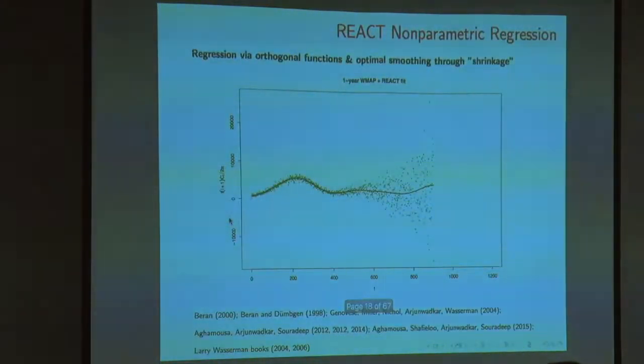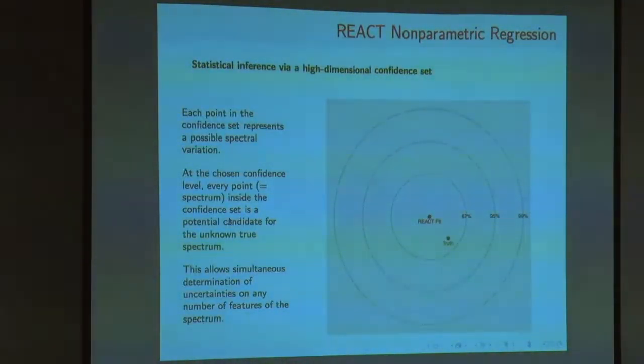It also comes up with - just giving out a prescription to get an optimally smooth fit is not enough. Later on downstream, people would want to ask all kinds of inference questions. For example, in this context: what can you say about this peak? How tall it can be and how short it can be? The vertical uncertainty - how much can it wiggle horizontally? These questions are relevant to the cosmology context. Or another question would be: this is your optimal fit, but how much can it wiggle? Can you give me an envelope around this fit which is supposed to contain the unknown dependence with some 95% probability? We talk about 95% confidence sets. These kinds of questions are answered through a construct called confidence set here.